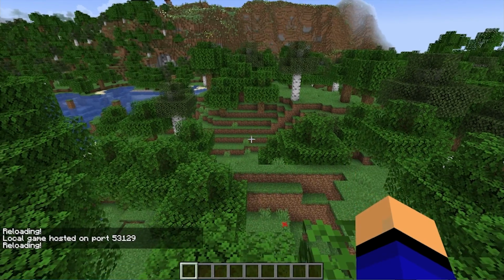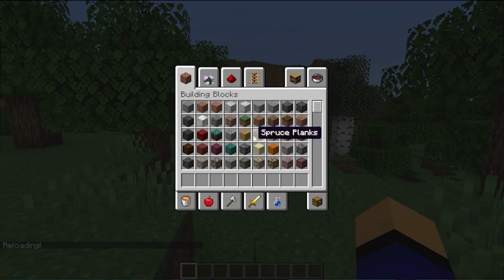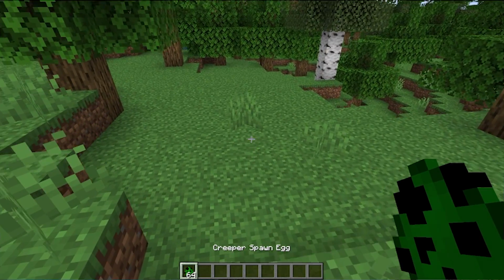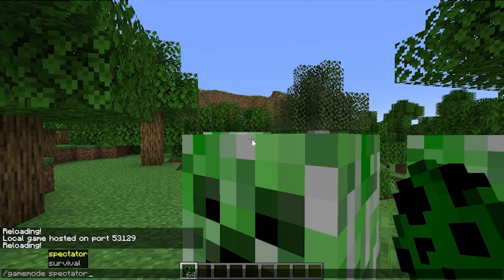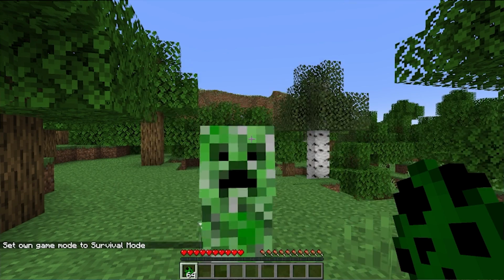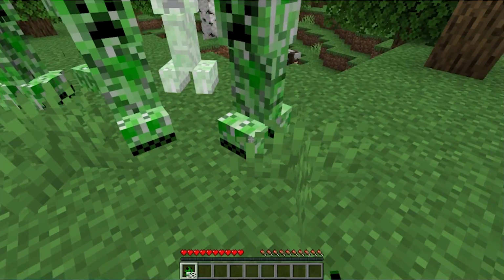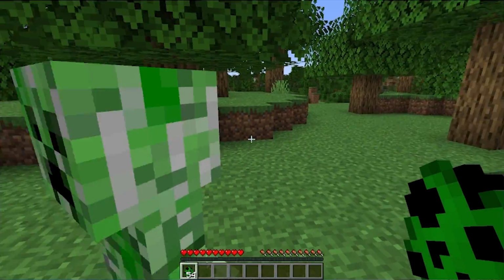Let's go ahead and test these data packs, one of which was Anti-Creeper Grief. This is one of my favorite ones because it entails us spawning in a bunch of creepers and then letting them kill me. So let's go ahead and do that real fast, boom, and then we want to go to Game Mode Survival, and there we go. And I didn't die because of no creeper grief. It actually kind of freaked me out. So I want to spawn in some more here. Just so you can see, boom, boom, boom, boom, boom. No creeper grief is active.